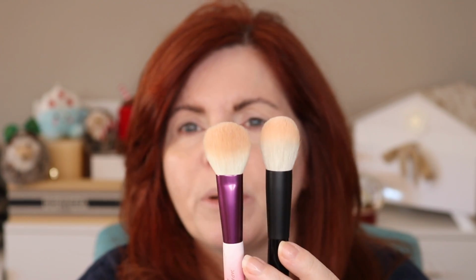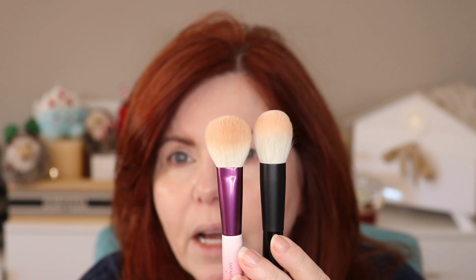And then this one is the Sonia G. This is the, oh my goodness, I forgot the name. I'll put the name of the collection down below. But I do like the handles. I like the gradation of the handles. But this brush is really interesting. This is a cheek brush, and it is a denser brush. It's still very soft, but this is great for very specific placement of blush. I find it similar to the Wayne Goss F2. Again, it's a little bit more splayed out, but it's also a little bit shorter. You can kind of see that. Not tremendous, but it gives you an idea.